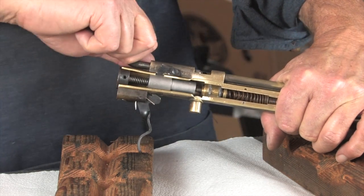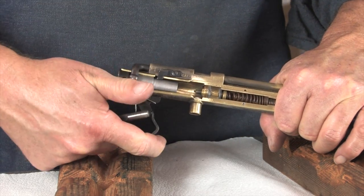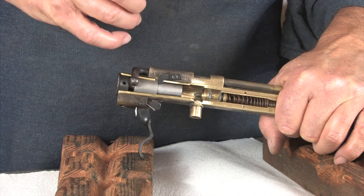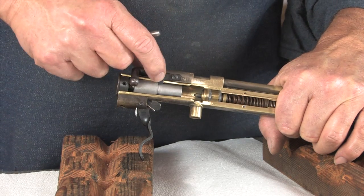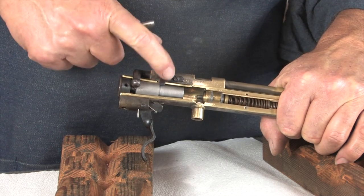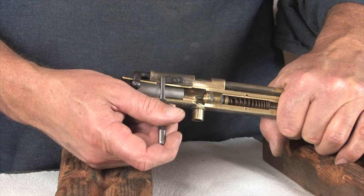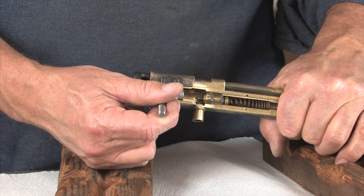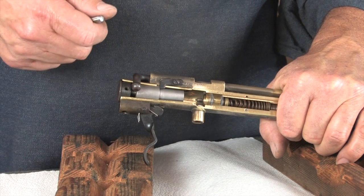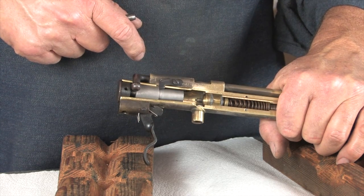But I suspect what happened is that a lot of people, with the safety in this position, holding back the hammer, then worked on getting this to open up. And if that opens up, then certainly the hammer will continue, and you'll shoot the gun, and you may not be prepared for it. I can't even get this to do it. There's too much pressure on it. But I suspect that's one part of the problem with these trigger designs.